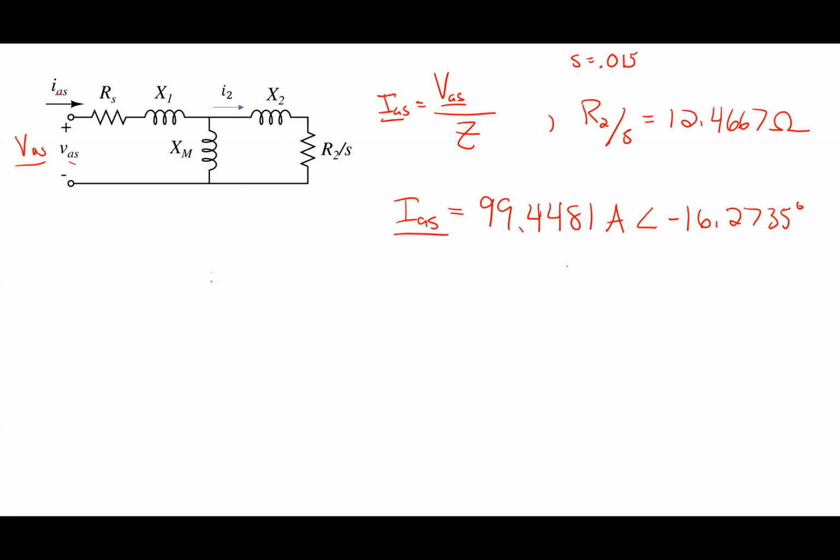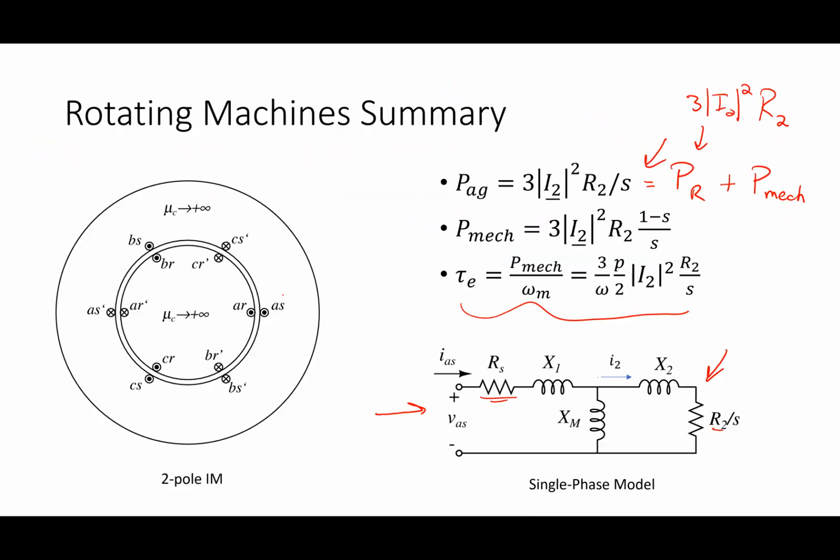If I get I2, my I2 value works out to be, and I don't care, in fact, I didn't calculate what I2 is as a phasor, because if I look at my formulas here, I really just need to know the magnitude of I2. And to be clear, could I ever even measure I2? I couldn't. I'm showing you what the rotor looks like. You're not slipping a current transformer in. There's no way to measure that current on that thing. The only thing I can do is measure it from the terminals on the stator side, and I can relate it to what's going on the rotor side. I'm never going to be able to measure it directly.